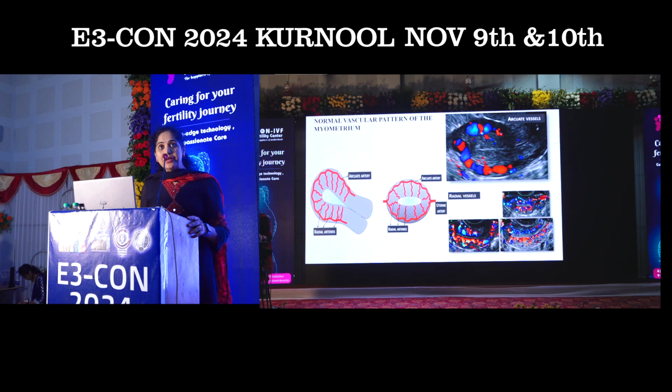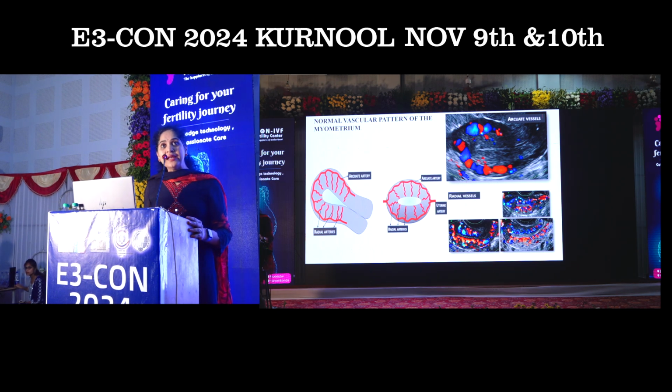Coming to the vascular pattern of the myometrium, the uterus receives its blood supply from the transverse cardinal ligaments. The uterine arteries, which are the branches of the internal iliac artery, enter into the uterine parametrium and course in a subserosal manner, that is the outer arcuate vessels, which are seen as hypoechoic tortuous channels along the outer myometrium. And from this, perpendicular radial branches penetrate into the myometrium and reach up to the junctional zone or the inner endometrium. This vascular pattern is time bound, like it shows cyclical changes through the cycle based on the effects of hormones.